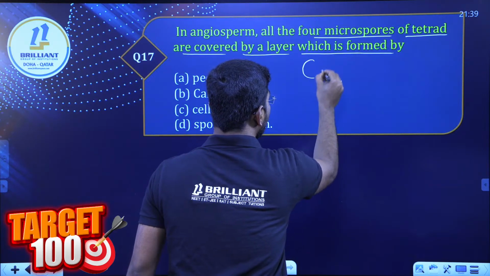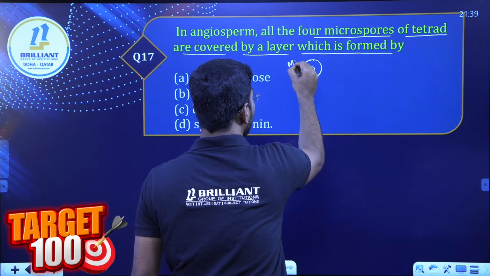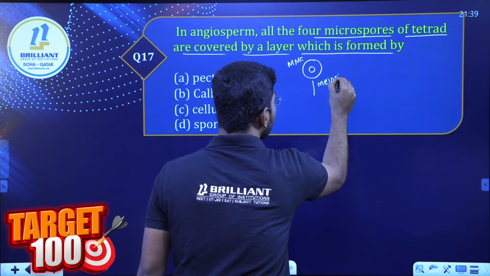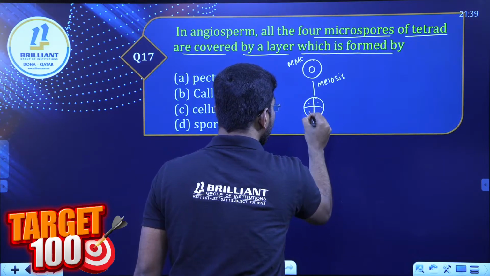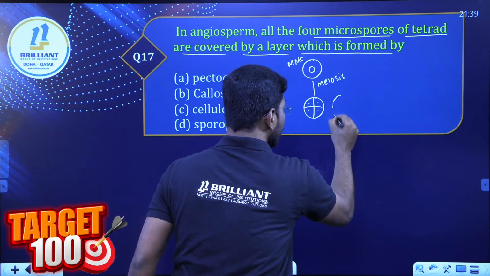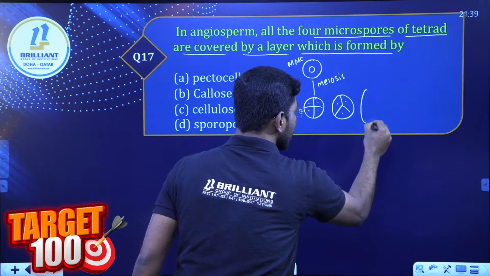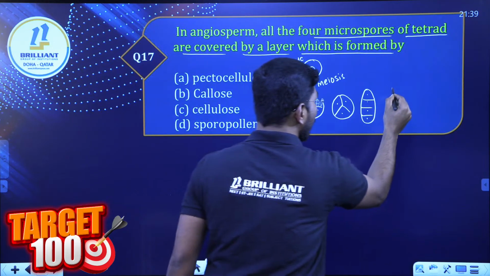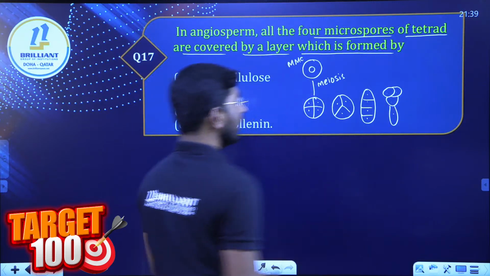This is the megaspore mother cell. It will take 1 minute. Students, 1 minute only. Look here. This is the MMC, microspore mother cell. The microspore mother cell undergoes meiosis. After meiosis division, it gives a tetrad. There are 4 types of tetrads possible in microsporogenesis. This is isobilateral, 1, 2, 3 and one at the backside, and next is the linear tetrad, tetrahedral, isobilateral, linear, and T-shaped tetrad. There are 4 types of tetrads that form in this case, right?